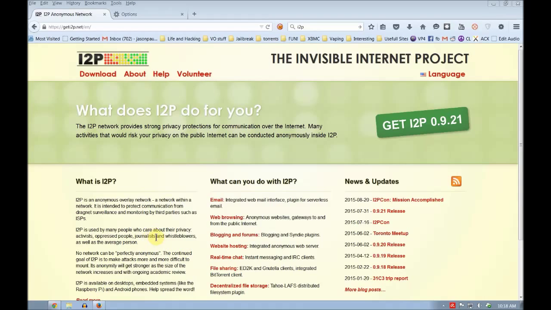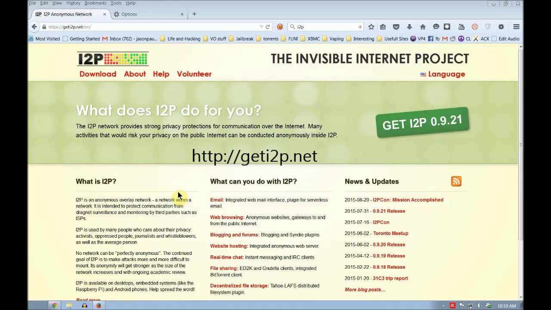It got a little bit in the news because a group of guys put up the new Silk Road marketplace on the I2P network, saying this is the new home of Silk Road, much more secure and blah, blah, blah. They are now gone. I mean, it was more than likely a scam site anyway. Anything that calls themselves Silk Road, just stay away from. That's good advice. Let's go ahead and get started here.